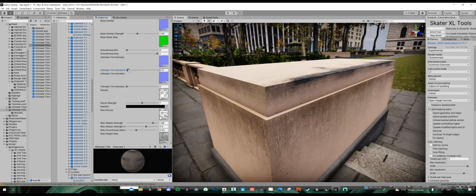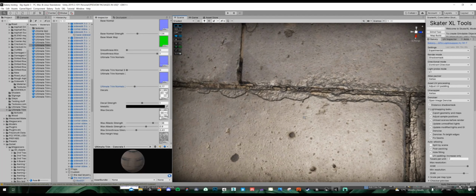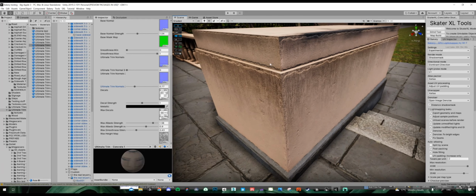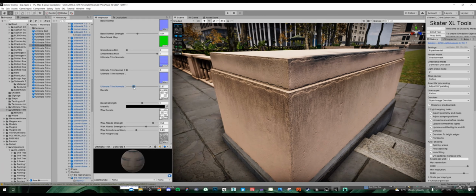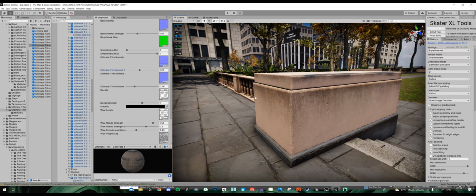If I bring up the first layer, you see this gives it a rounded corner, and the second normal map that I'm blending in gives it this jagged concrete, which I actually got from this texture here. I took this texture as normal, cut it up in Photoshop, made a kind of trim sheet out of it, and then I can use it on any object. So I blend in this jagged edge with the rounded edge, and it gives it this nice realistic looking look.